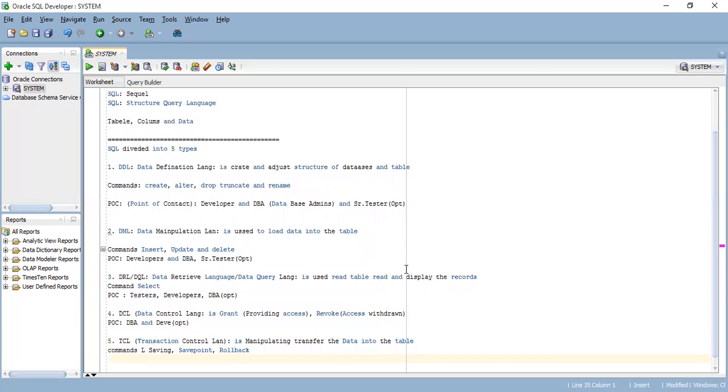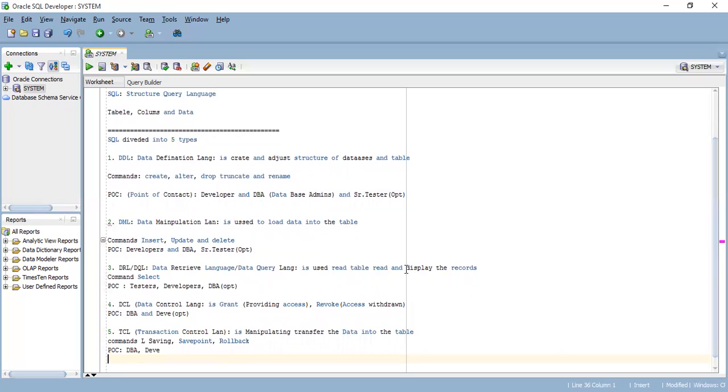Actually, in this TCL, the POC is database administrators and developers, who have to use this TCL, transaction control language. So these are all the types of SQL languages.